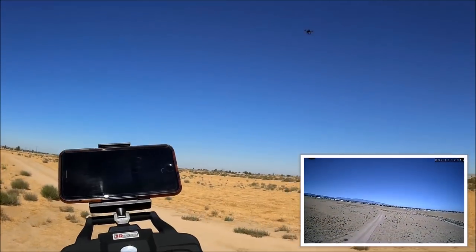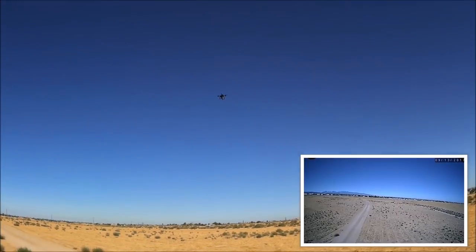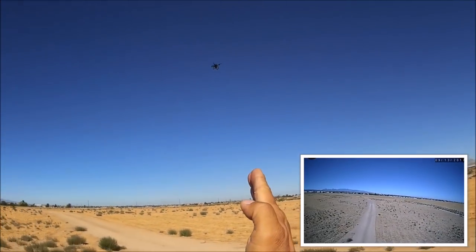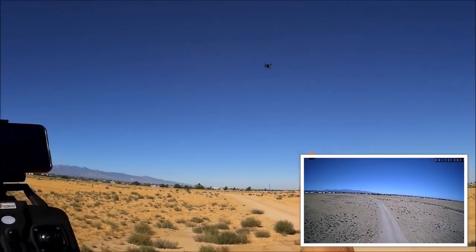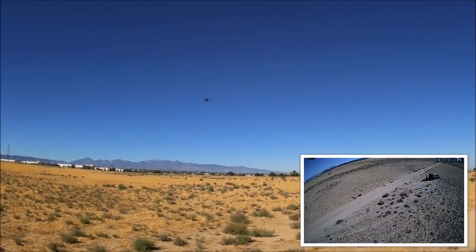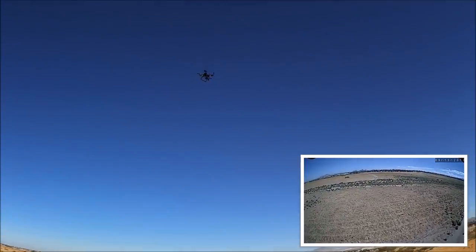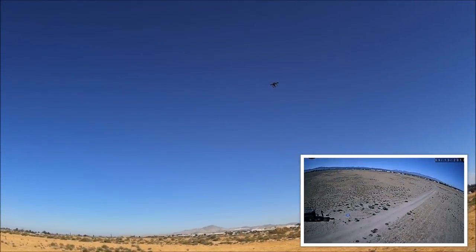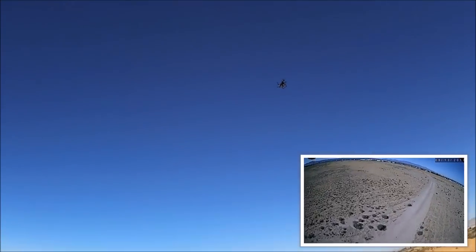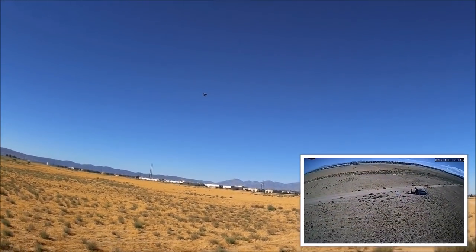Now let's check out the GPS off. I'm going to hit this button here. Now I turned off the GPS. As you can see, there's no hold. It is just drifting by itself because of the wind. So we should have a little bit smoother flying with the GPS off, as you can see there. It's making nicer, smoother turns now. So you can fly it in this manner without the GPS on.